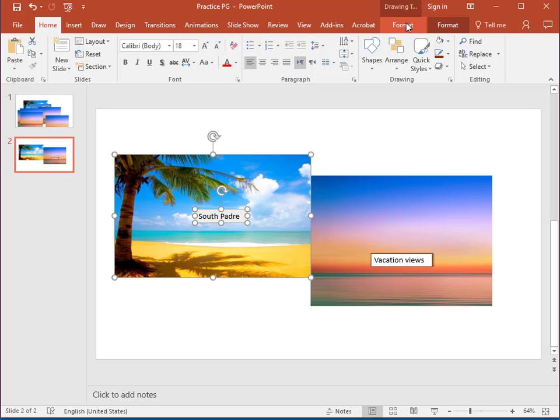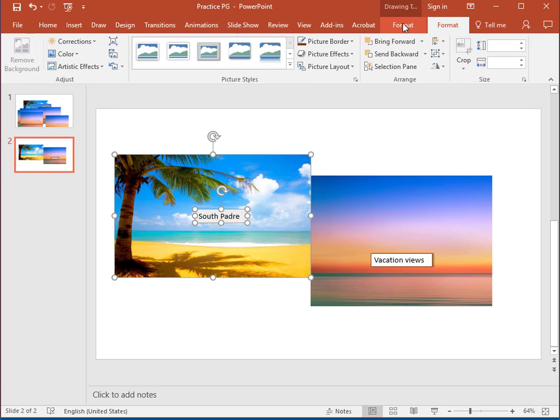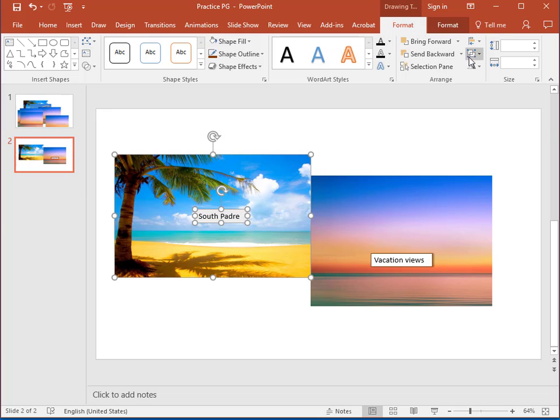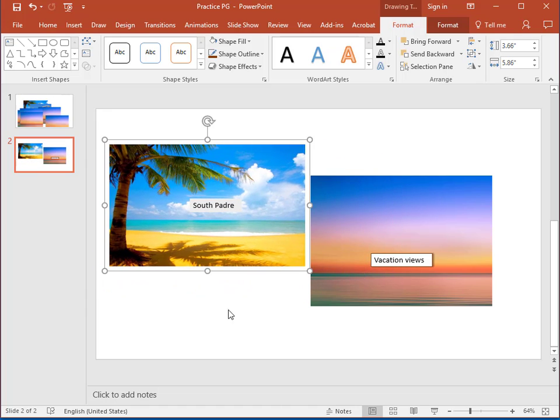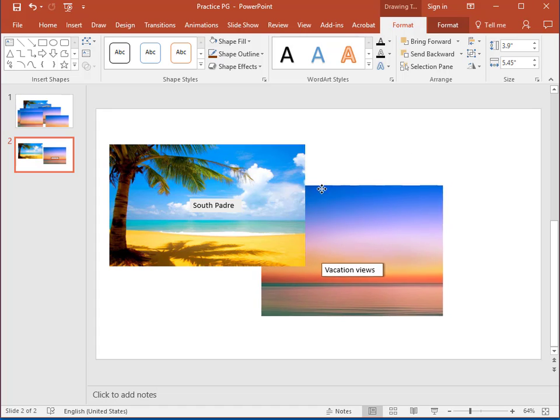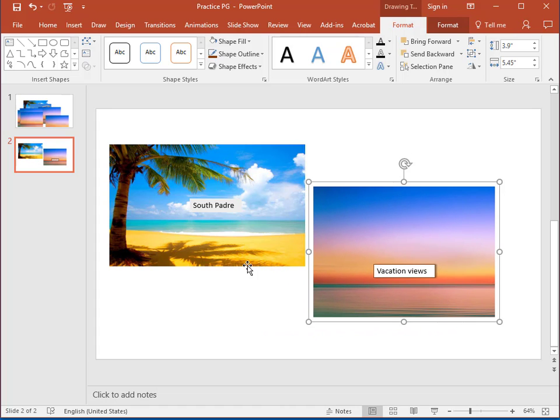We'll come to here where it says Format, and right there you can group objects together. We'll click the down arrow, group is our only choice, and it's grouped. So now they are together.